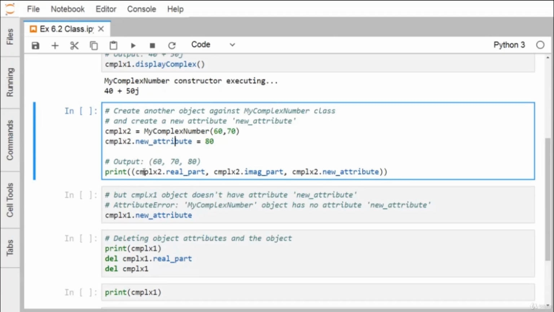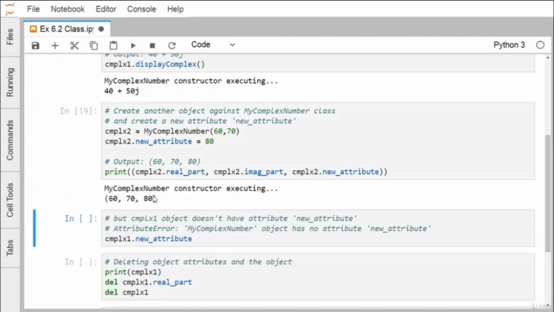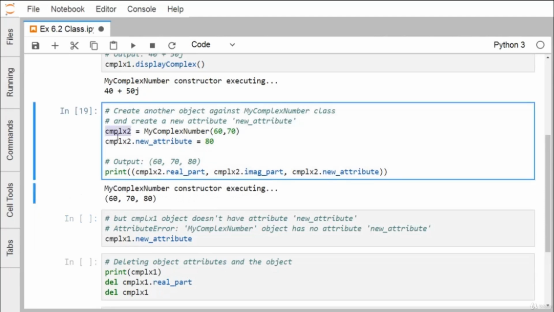And then we are printing complex2 real part, complex2 imaginary part and complex2 new attribute. So here is the output we are obtaining. myComplexNumber constructor executing when you are defining this new object, that is our complex2. And now we are going for this printing, that is real part, imaginary part and new attribute.